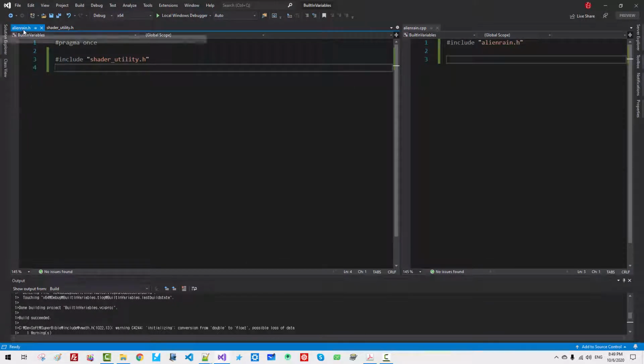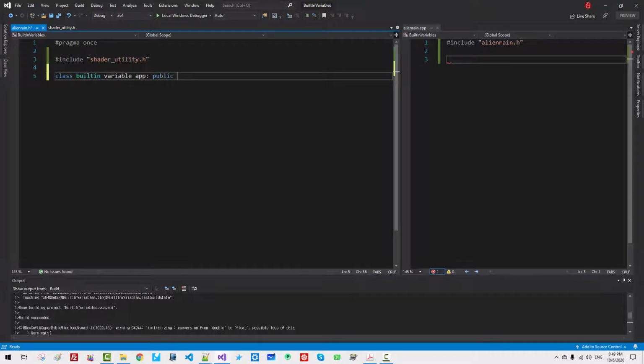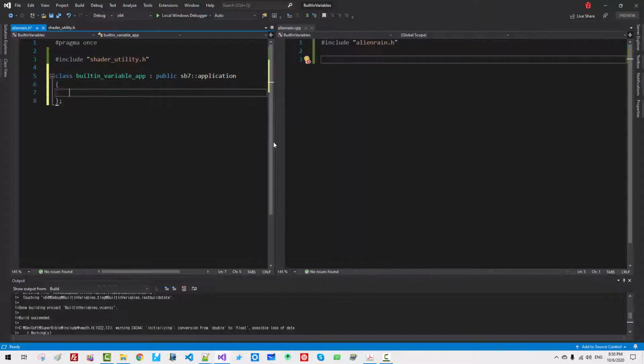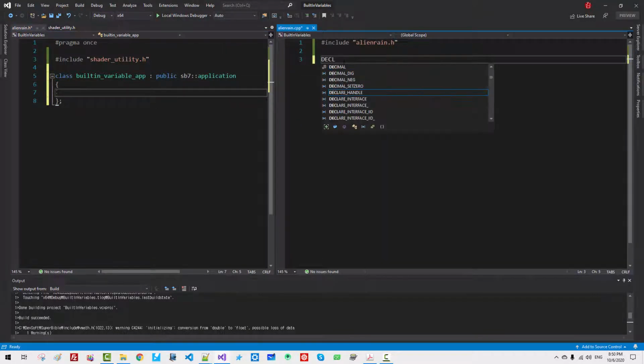In the alien_rain class, built_in_variable_app, public sb7::application. In the CPP file, declare main.